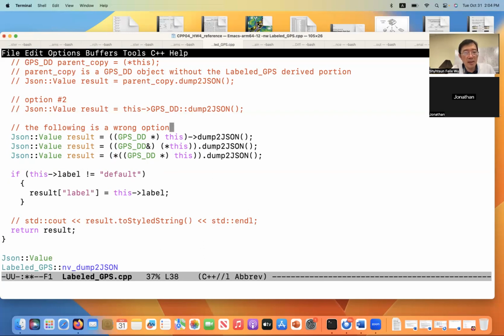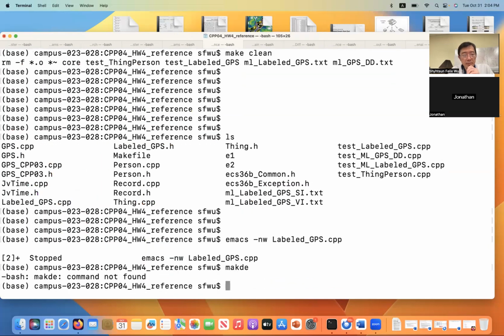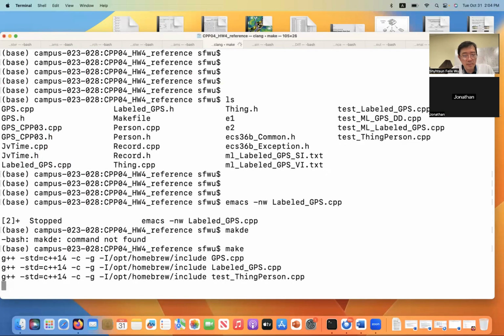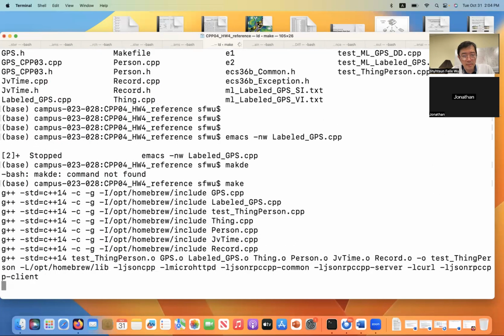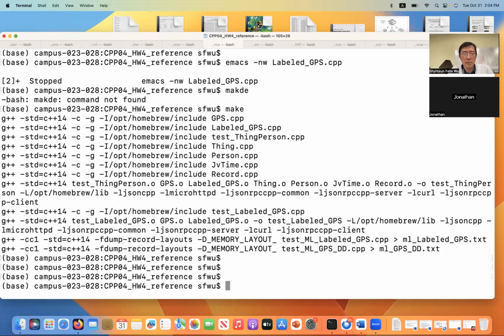The one that I'm not so sure will work is the second option. So let me try to get the first and third casting, and I want to see if the compiler will love this idea. Wow, it works.